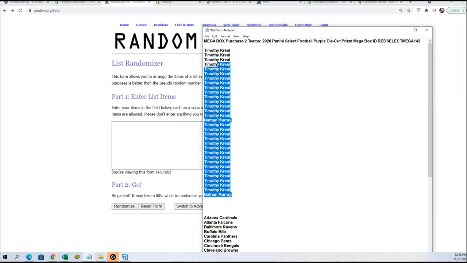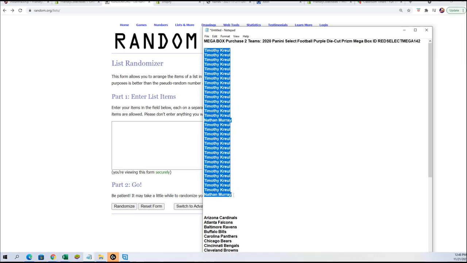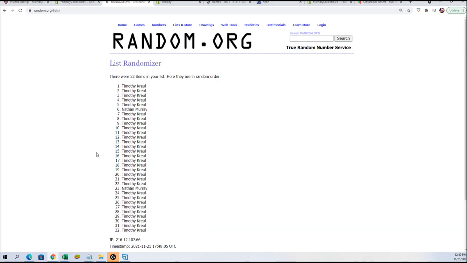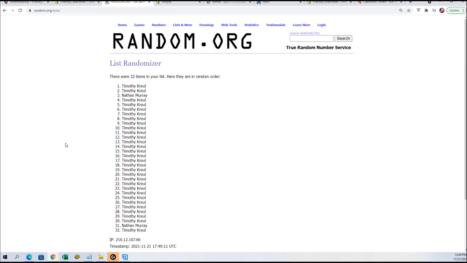So we're going to take our list of names here because you're getting two teams. We're not going to do that yet because we'll get that top and that'll make a mistake. We don't want to make mistakes. So we're going to go here, paste them in, and do this seven times. One, two, and a three, four, five, six, and lucky number seven. All right, this is our order of names for right now.